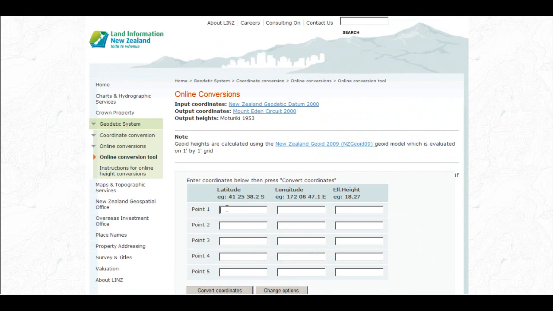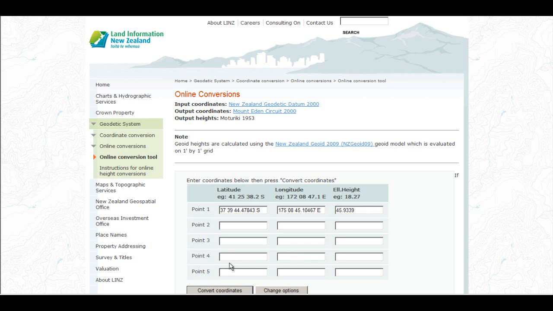So once more, 37 space 39 space 44.47843 space S, tab, 175 space 08 space 45.10467 east, and 45.9339, which is our revised ellipsoidal height.